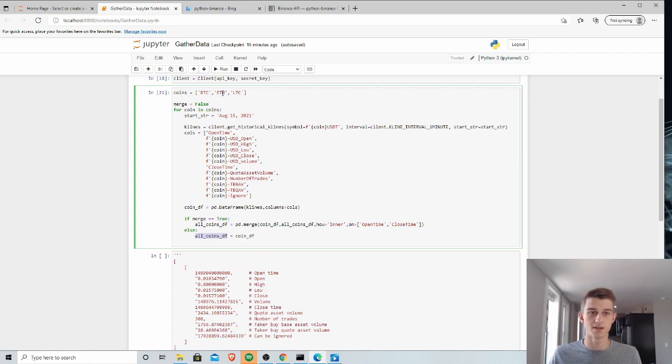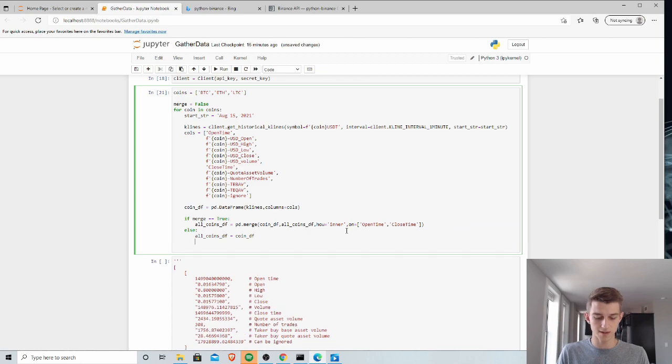Then we'll move on to Ethereum, and we'll get Ethereum prices and data in coin df, and then we'll merge that to the Bitcoin df. But in order to hit this statement here, the first time around, we need to set merge to be true. So now this will go through this entire list, and it'll actually merge all of these coins' data together. And so you can do this for an arbitrary list of coins.